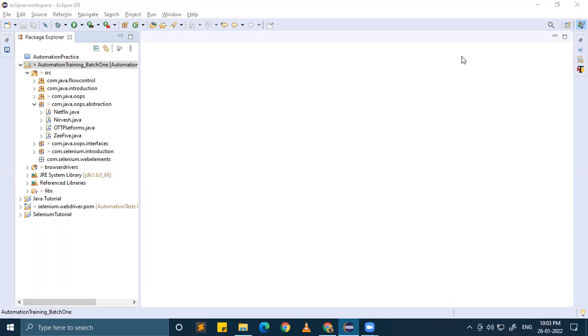Tell me, what is Selenium WebDriver? WebDriver is an open source which integrates with Selenium and helps us to build scripts.